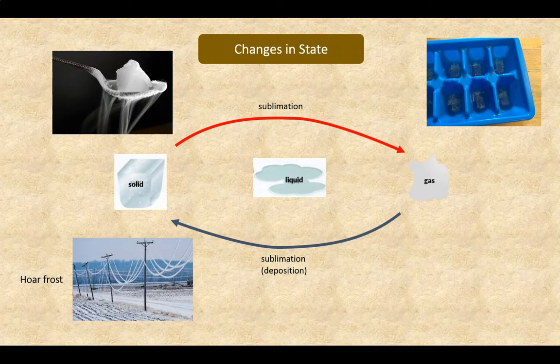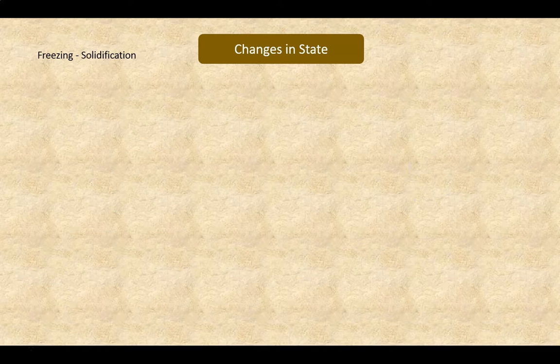The last part of this video deals with some terms that are sometimes used interchangeably in English, but in science there is a distinction which I'll now describe. The first one is the difference between freezing and solidification, and the second is between vapor and gas. First, freezing. Freezing and solidification both refer to the same change in state. The change is from liquid to solid, but there is a slight difference in how they are used.